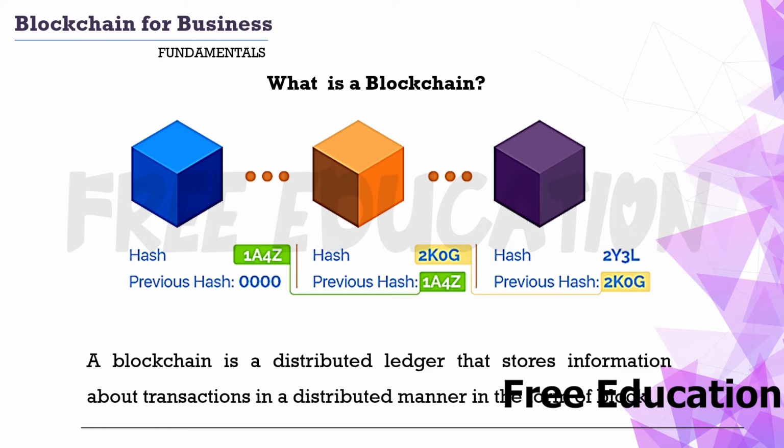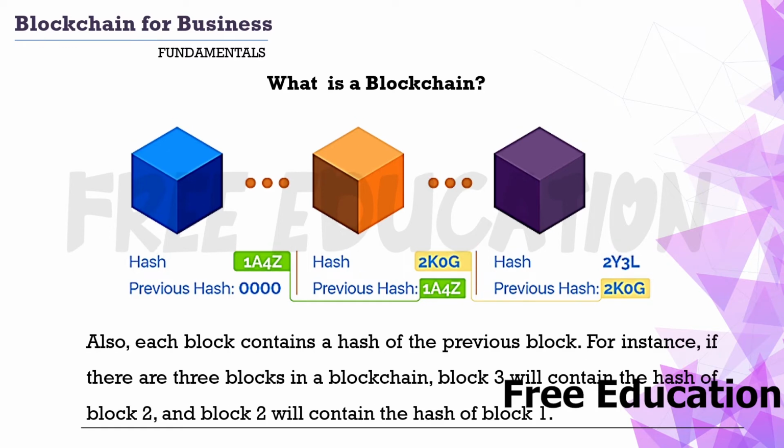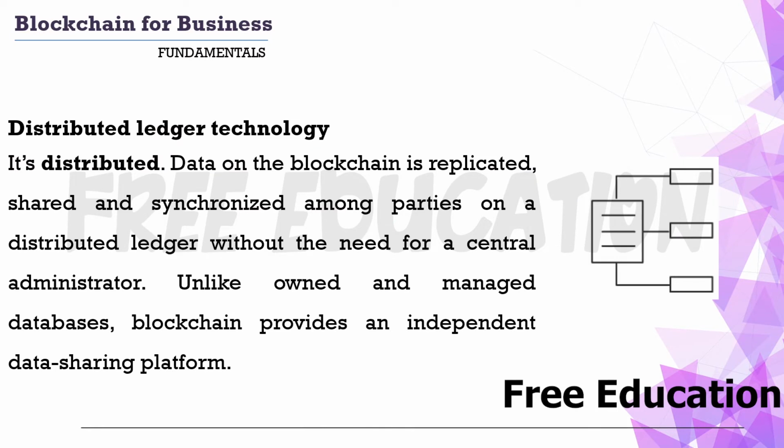You may say a distributed ledger technology that stores information about transactions in a distributed manner in the form of blocks. Now, what is distributed ledger technology? I think you were able to link why we discussed the cricket score here and how it is linked with blockchain. A cricket score need not be a blockchain technology, but we just try to get some understanding of conceptual aspects of blockchain. First, it is distributed.